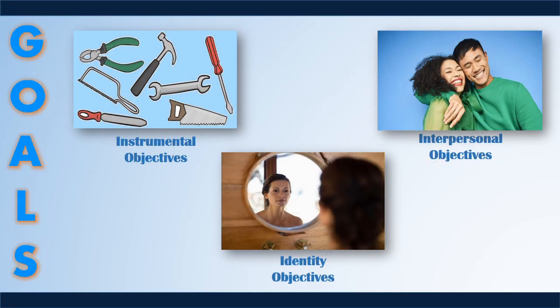In the previous slide, I talked about interpersonal health communication being goal-oriented. So let's explore these goals in a little bit more detail. In interpersonal communication, there can be several different types of goals we develop. Drawing on a typology developed from Clark and Delia in 1979, the main communication goals are instrumental objectives, interpersonal objectives, and identity objectives. Let's first look at instrumental objectives through the lens of interpersonal health communication.